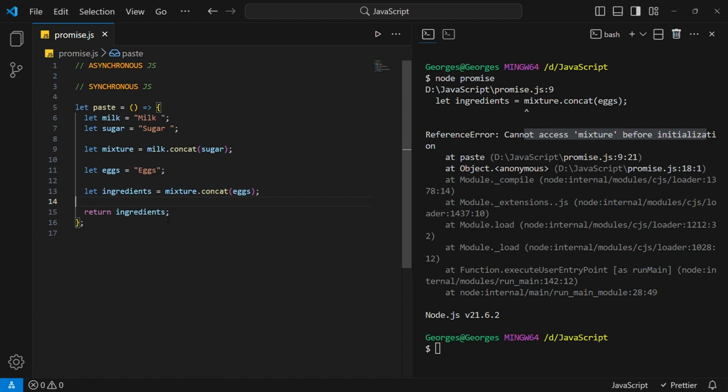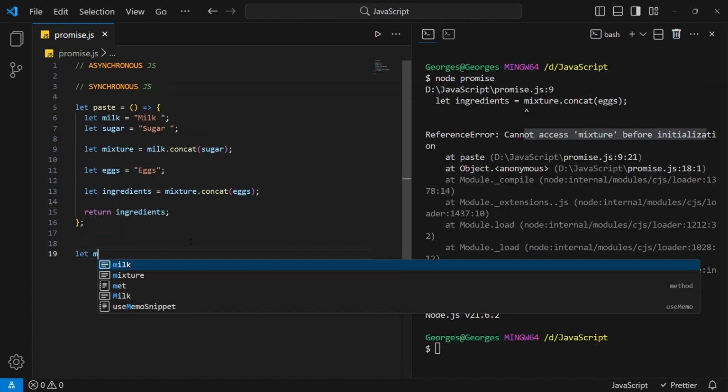And this just tells us that JavaScript does this line by line. So you cannot call line 13 before line 5 is executed. And that is what we call synchronous JavaScript. This one on line 3, that is the word I'm using. So that one explains to us that JavaScript executes each line of code sequentially, from the first to the last in order. So now you may want to use this paste function maybe in, let's say, making a pancake.